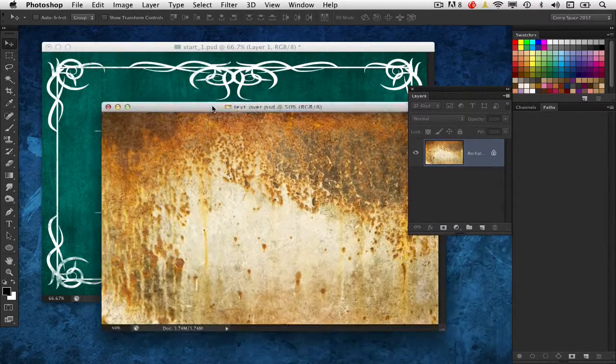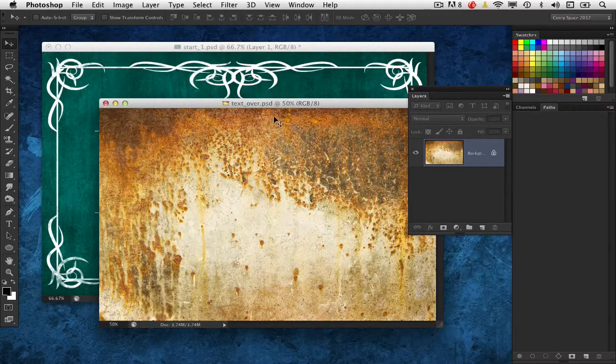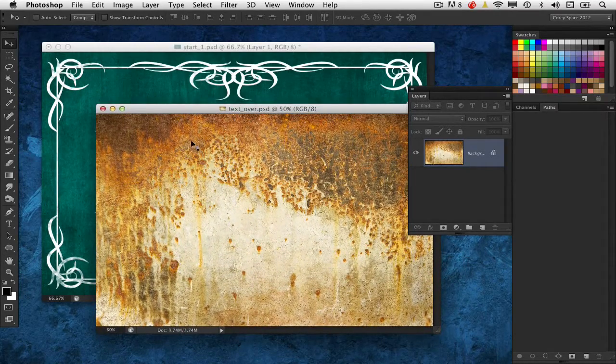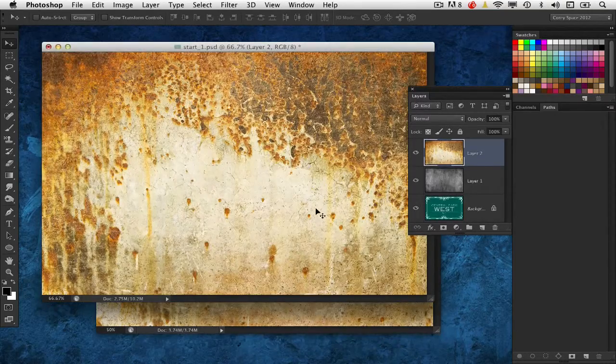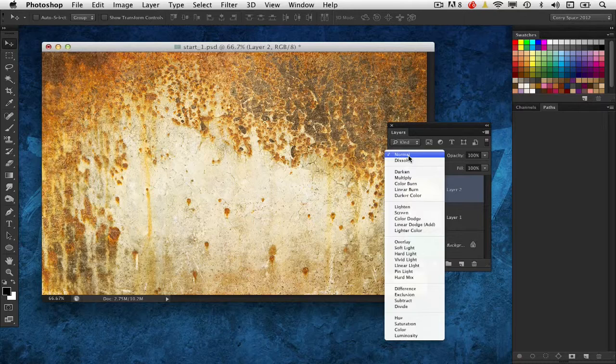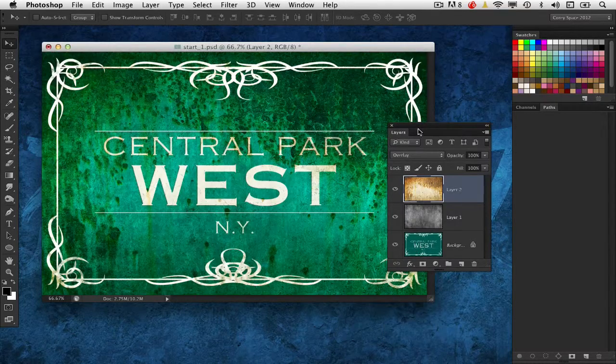And another great thing about blend modes is you can blend multiple layers upon layers. Like for instance, this second texture I've got, I'm going to take this and go ahead and drag it over as is. I'm not going to take the color information out at all. And I'm going to change this one, and usually I'll start with a blend mode that I most commonly use and then just work from there. But in this case, I'm going to go straight to overlay and see what it gives me. And that's really not bad.